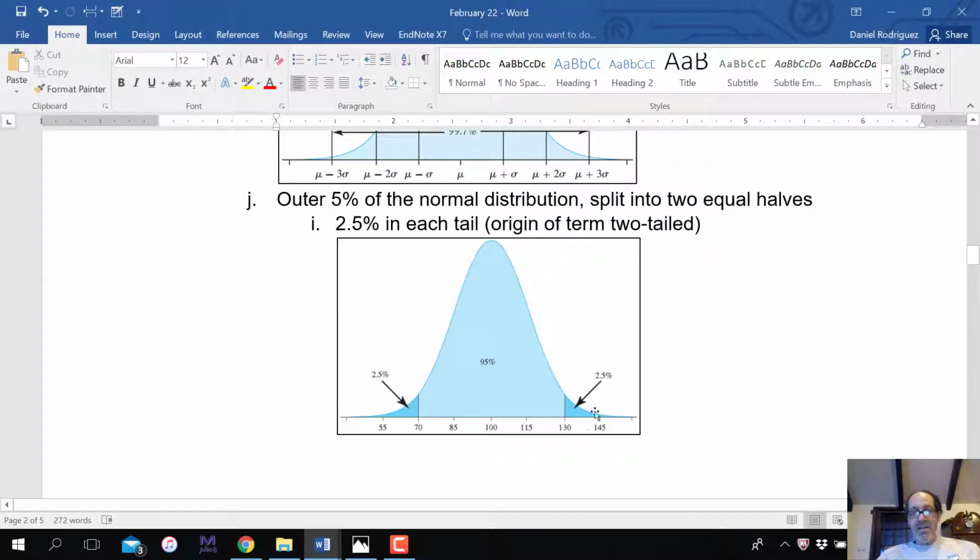These individuals scoring in here are less likely to belong to this population. In fact, they only have a 2.5% chance of belonging to the general population. So that means they may belong to some other population. The same with individuals down here. They only have a 2.5% chance of belonging to the population with a mean of 100 and standard deviation of 15. It means they probably belong to some other population. Please digest that, keep that in mind, play around with it.